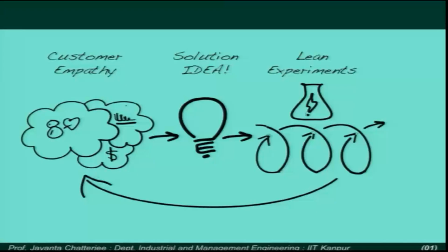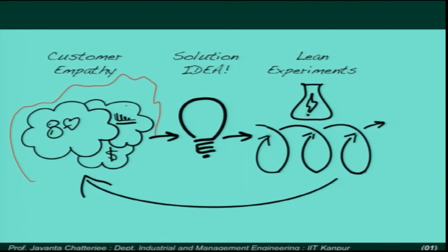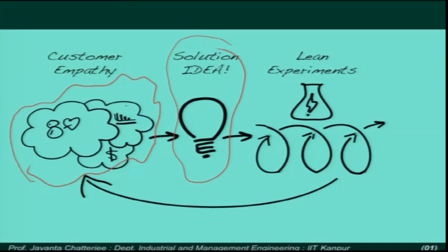Fundamentally, this graphic is borrowed from the lectures of Eric Ries, who actually wrote that book called The Lean Startup. This shows that what we are looking at is a deep understanding of the customer. So, you start with customer empathy or customer understanding, customer needs, customer pains. We have discussed this in great detail in several earlier sessions, that you do not start with this eureka, fantastic idea and then go in search of customers. In the lean startup we say no, start with customers, understand customers' pains, see what gains you can offer in resolving that pain with respect to your competitors, and from there you develop your whole idea, the solution.